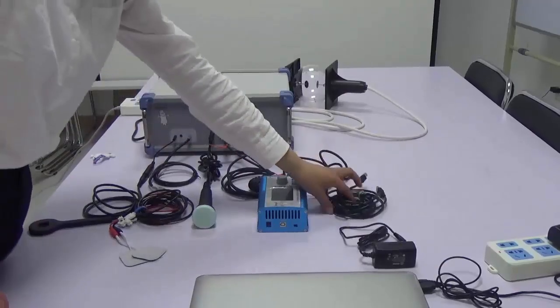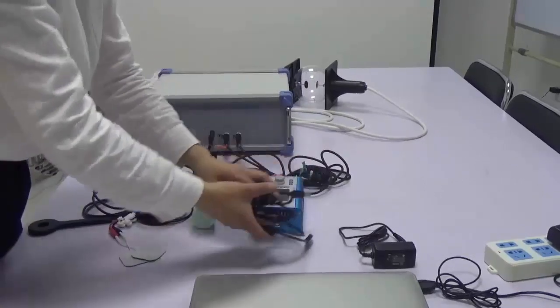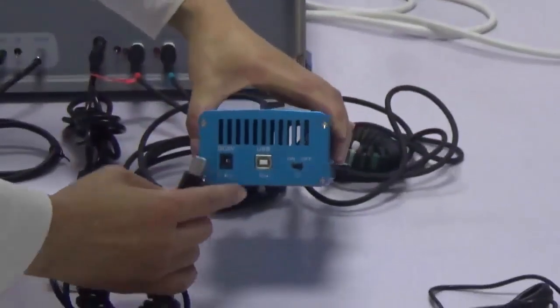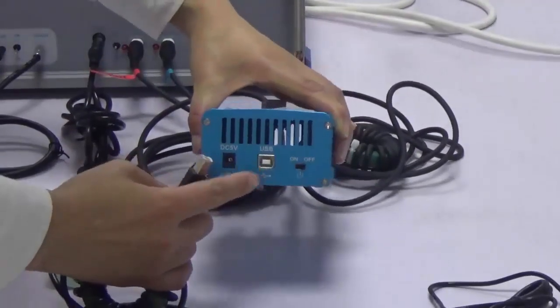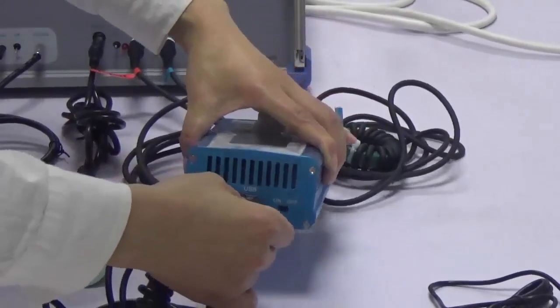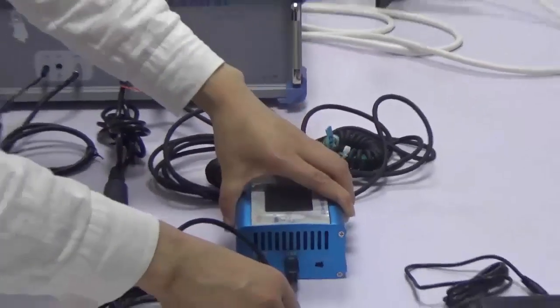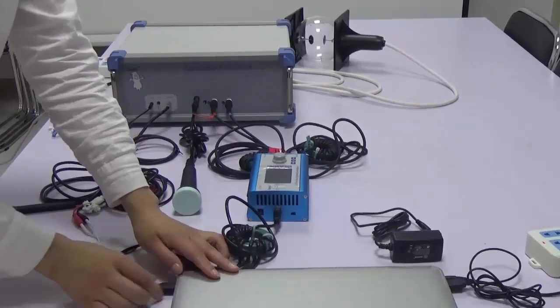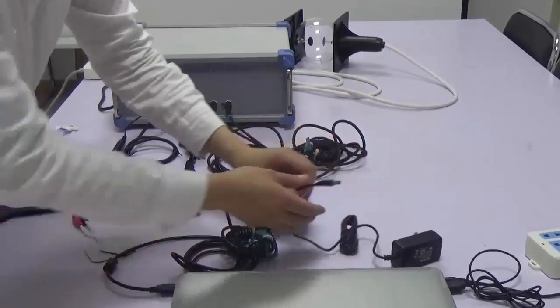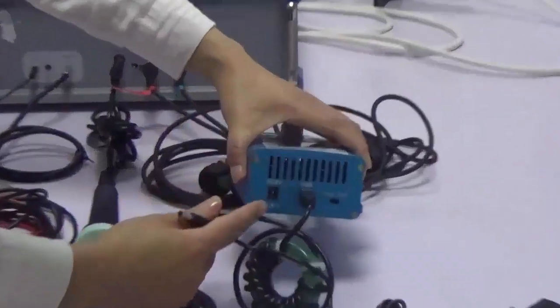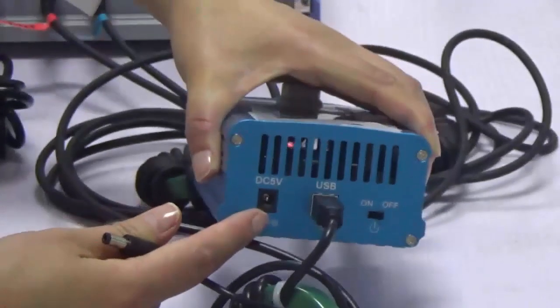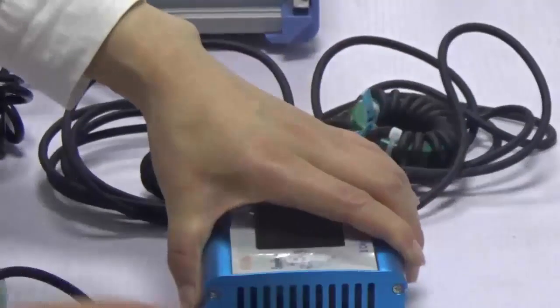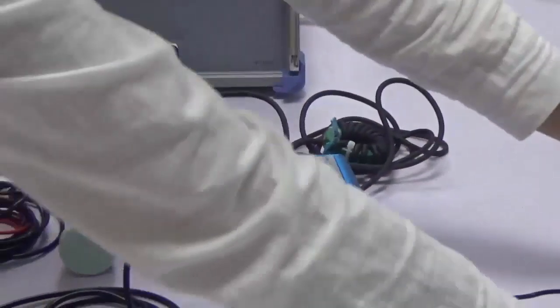Now we connect Spooky2 XM generator. Use USB filter cable to connect generator to the computer, then plug in the power adapter and plug it to a different power outlet.